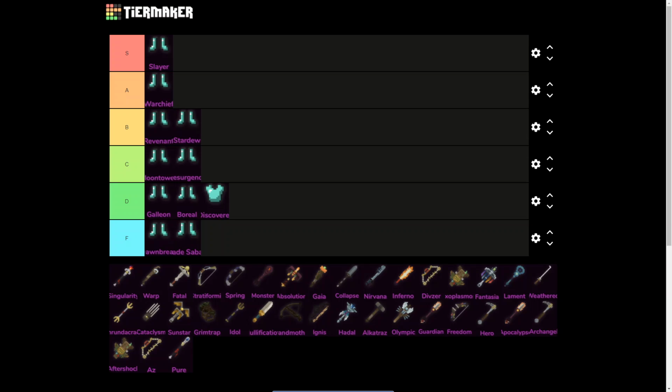It's the assassin mythic tier list. Are we doing assassin next week, or should we do archer? We're doing assassin. No, I got an idea. Comment down below which class you would like to see done next, okay? So we'll do all of them. Don't worry. Just tell us which one you want next.